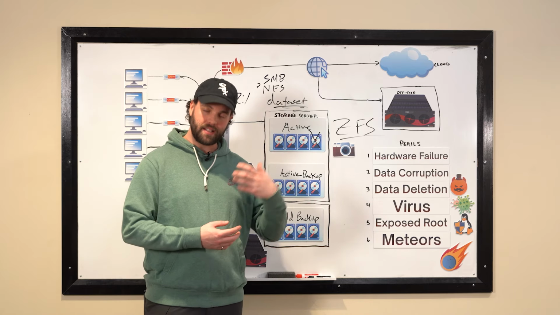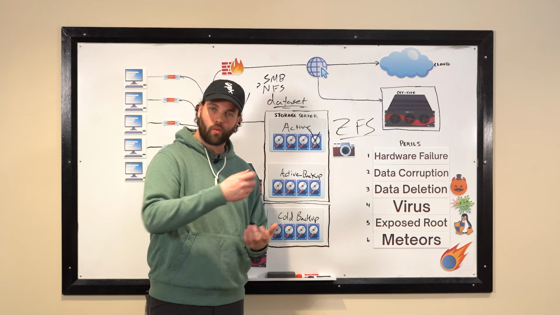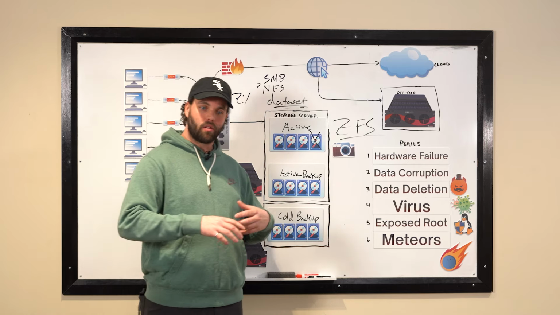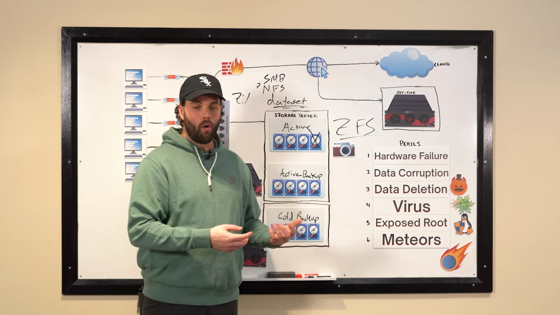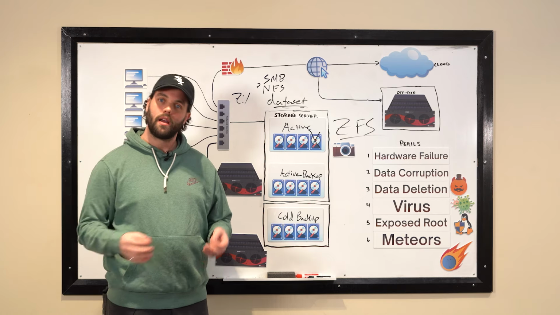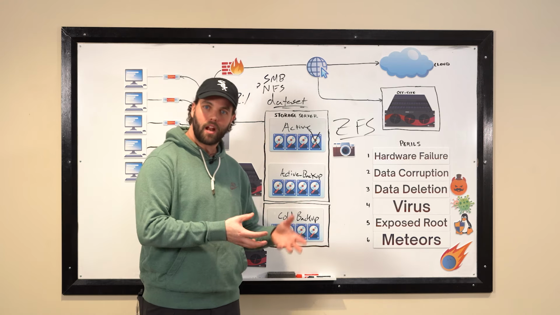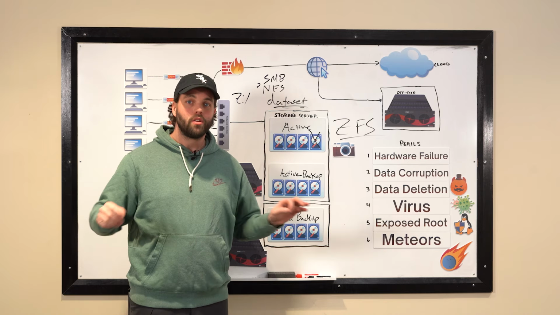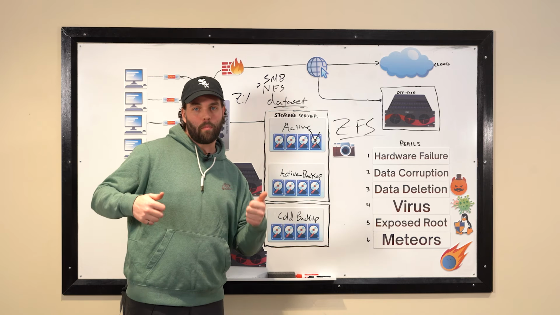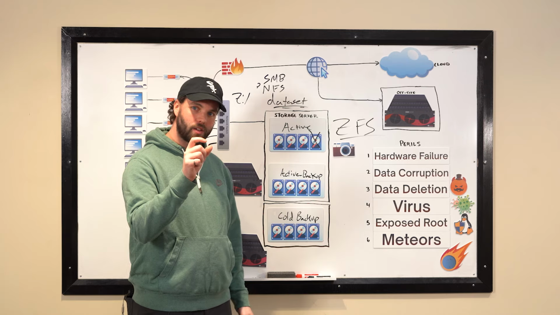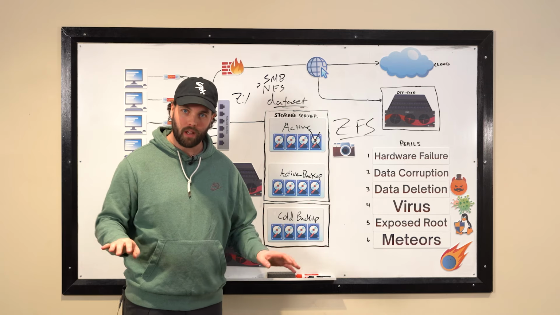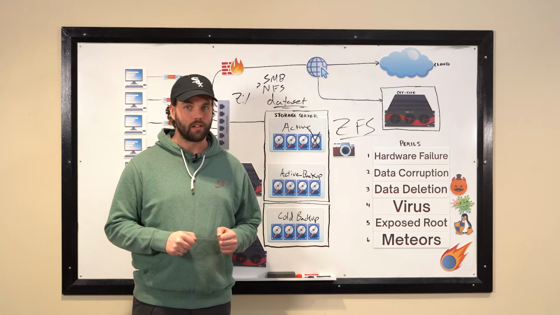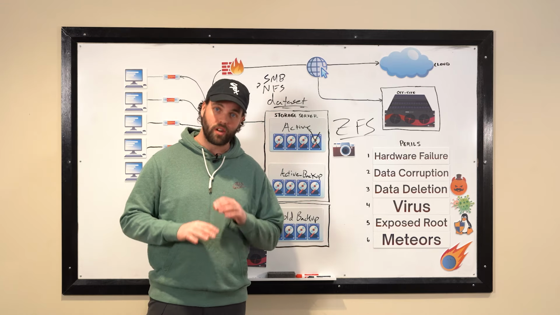That, and its intent log, the way that it journals its writes, means that should something happen like an unexpected power loss, it's able to either replay and recover what was written, or just toss it off to the side. ZFS is known to write more like a database than a streaming file system. What I mean by that is it commits it or it doesn't. So worst case scenario, if something bad happens, you might lose a little bit of that last write, but your entire file system cannot be corrupted. That can happen with other file systems, and I've seen it happen. So we feel that ZFS is really good at handling that.